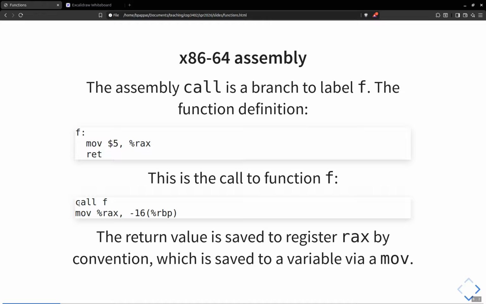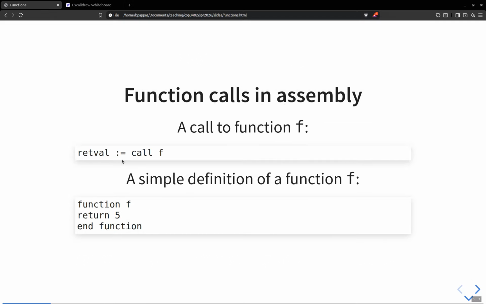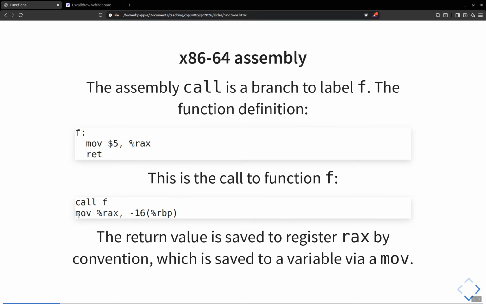And here we can see how f is actually called. We are calling f using the call instruction, and then moving the value in RAX into the -16 offset from RBP. So we can assume that the retval variable has an offset of -16 from the base of the stack frame, the base pointer. And so this instruction actually moves the result of f out of RAX into -16(%rbp). So it's important to note that in assembly, we don't just have a way to get the result of a call to a function stored in a register immediately for us. We have to manually extract the result of that function call out of the RAX register and into the destination of that call. So in this case, -16(%rbp).